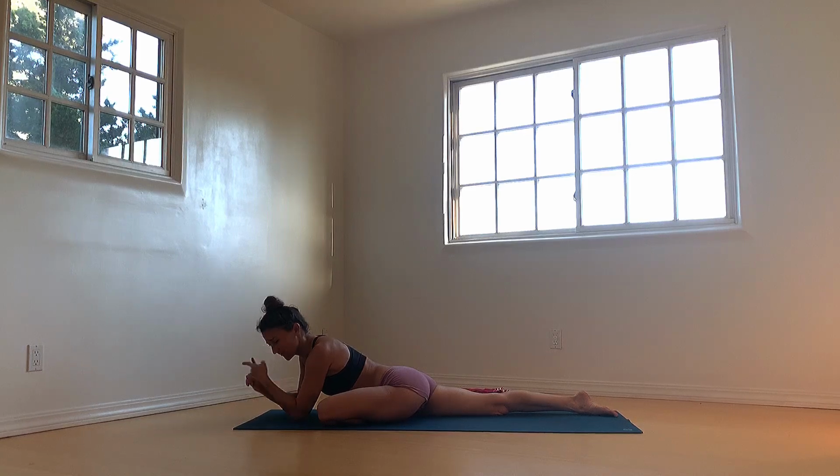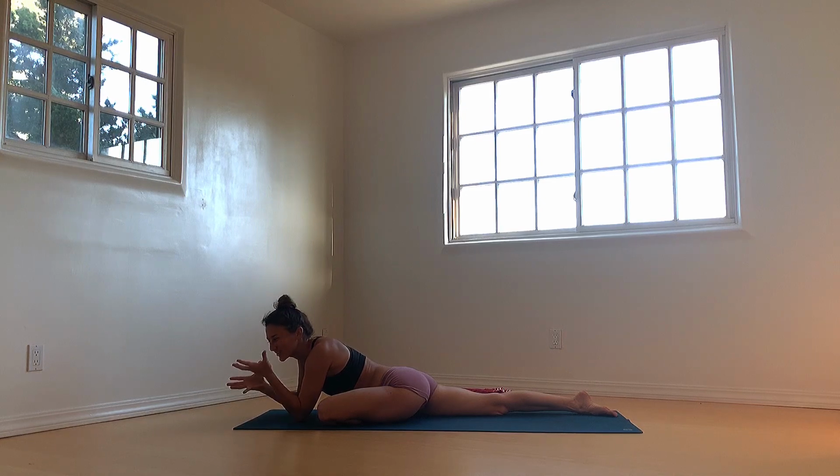So fire releases the water element, which then allows, right, when you do core work, you sweat, presumably. And then the water element wets the earth element, making it as clay so you can mold it into new space. Which I love that. It's kind of like you are your own sculpture and you're constantly sculpting yourself into new space in each of these postures, slowly unearthing.